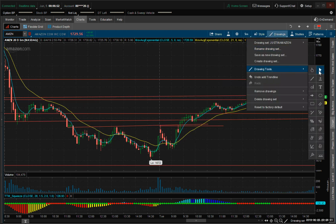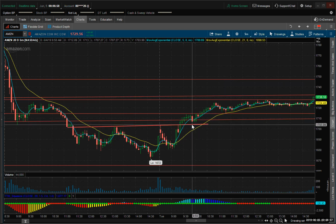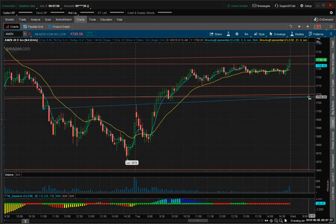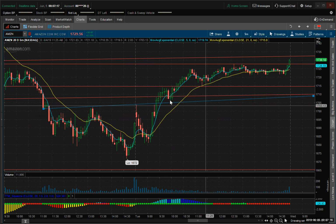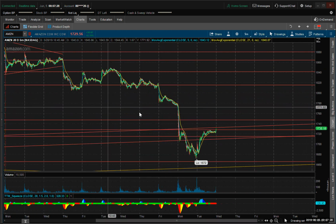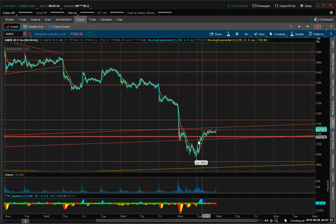So if we consider that the neckline, this was a short-term retest. If we have any sort of retest that comes back down to the low 1700s, even 1710, if it were to come back down to a price similar to where it was here, it came down to 1706.22, that'd be a longer retest of the inverted head and shoulders, and it should bounce from there. Yeah, it's on its way back up.